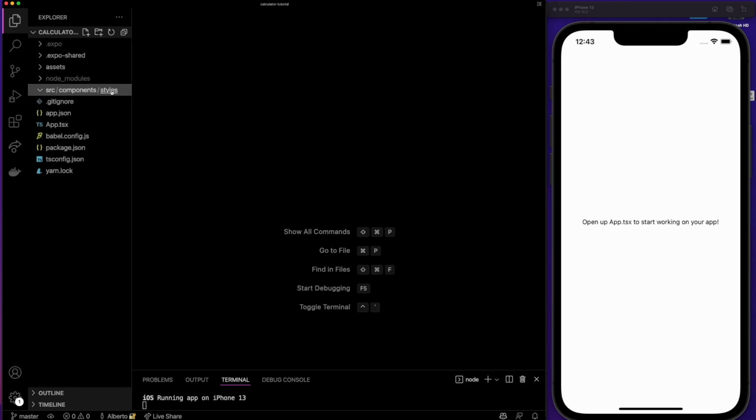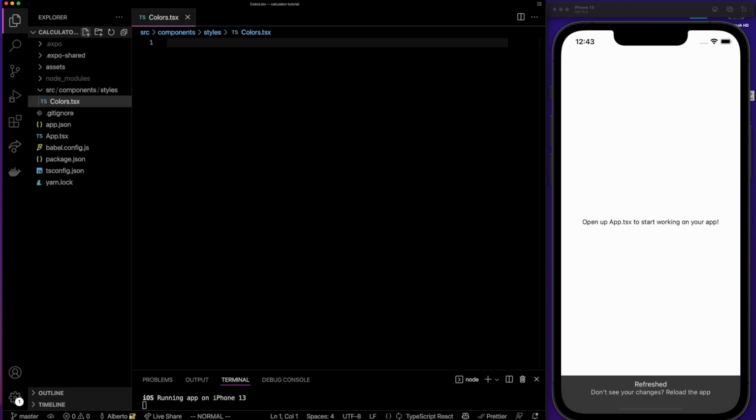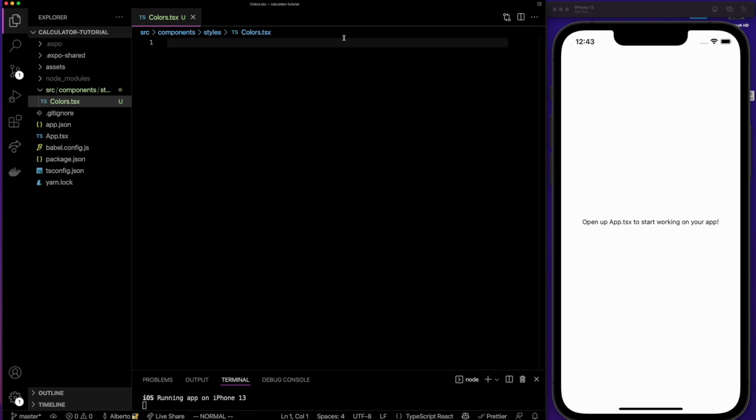So now inside styles I'm going to create a file called colors.tsx, because we are using TypeScript. And this file is going to have all the colors that our calculator is going to use. So I'm going to declare a variable called myColors, and I'm going to export it because I'm going to use it in other files.